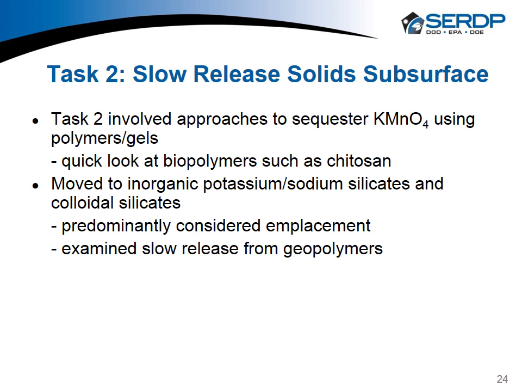Now, task 2 had us move into the arena of starting to look at gels and polymers and so on. And we took a quick look at biopolymers, like chitosan as one example. But we quickly moved to inorganic things like potassium and sodium silicates, and colloidal silicates. And these worked very well for us, and we're going to recount our experience with this as well.